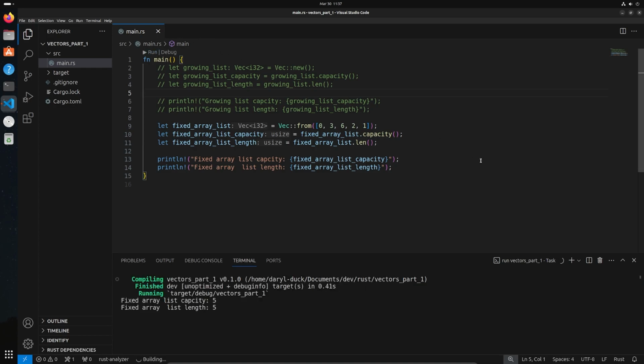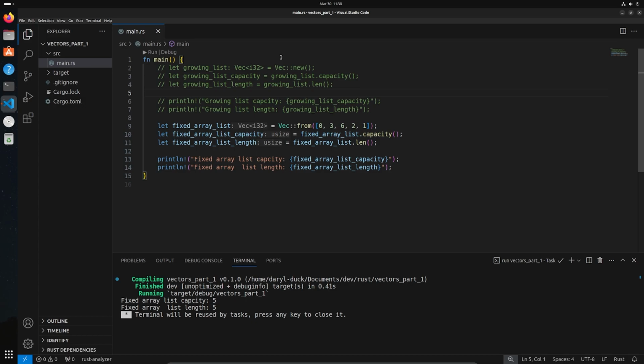So when I run this, well, now you're going to get a fixed array list with a capacity, which I spelled wrong, of 5 and a length of 5. Now, I did mention in the previous video that capacity will generally be higher than the length, and that's to cater for any future items that may be added to the list. But because I've used a fixed array here, basically Rust has gone through and said, oh, maybe that's all you'll ever have in this vector, right? This list. And in fact, the likelihood is maybe you'll actually remove items even. So in this situation, it tries to optimize it to say, okay, well, then I'm going to just set the capacity to whatever the length of the array is, right?